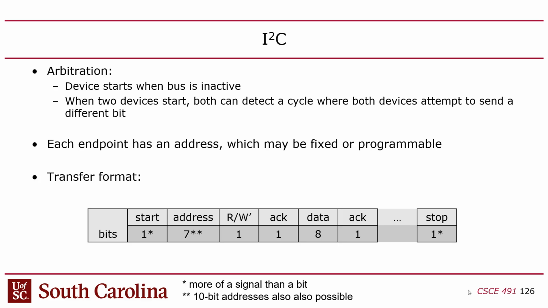Now you can have more than one data. You don't have to just go 9 and 9. You can have 9 for the header, and then this also supports a streaming mode like SPI, where you can have multiple data beats. But each word of data that's transferred is 9 bits, right? So what I'm showing here is 9 plus 9. There's 18 bits in here. Keep that in mind.